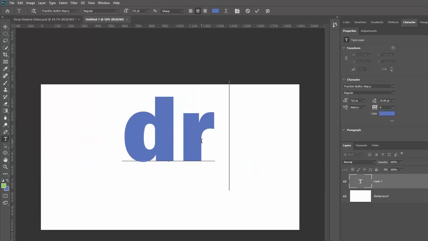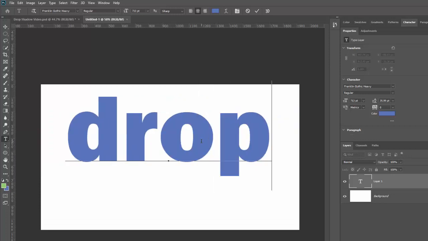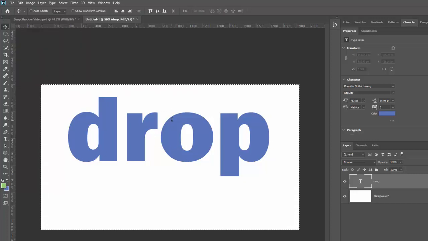And I'm just going to say drop. Whoops, not drip. Drip drop. And hit enter or the check mark up here. And then to center this, you can say Control A to select all. And then you need to be on your move tool. So you hit the letter V, and it gives you these centering options here.